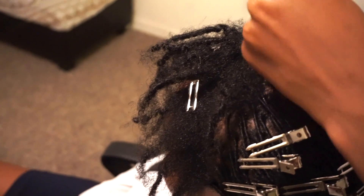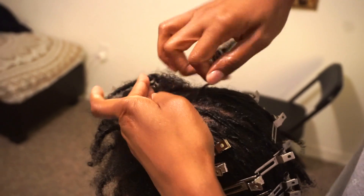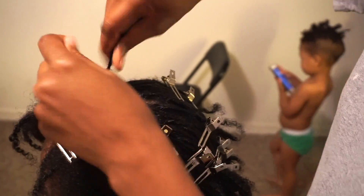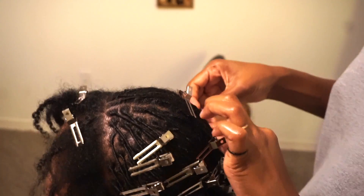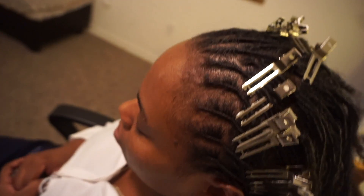For the locks at the top, when it comes to the top of the hair, sometimes I palm roll depending on what's going on. Her hair is finer and looser — it's a looser curl pattern at the top — so not only do I wrap around, I palm roll also. And it's important to notice that I'm not re-twisting tight at all. For all you people who look for that — it's not necessary to re-twist tight. What's necessary is gathering all the hairs. I usually do the front of the hair last because I feel like that's what gives it its polished look.